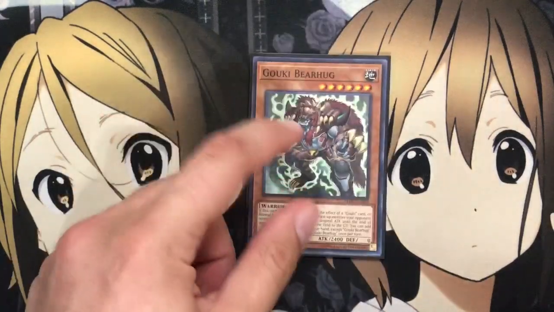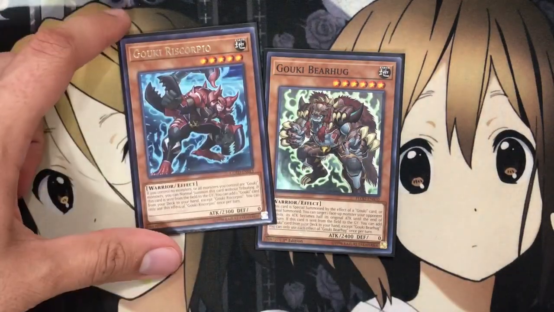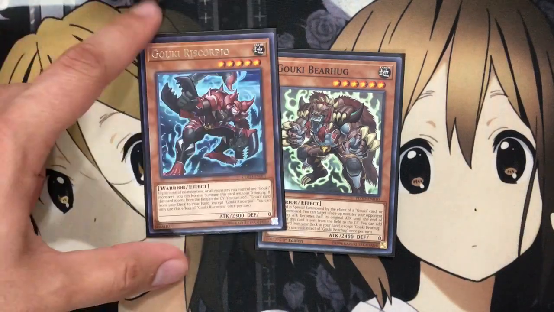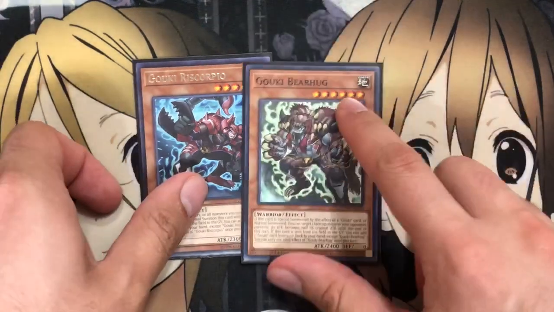Same for Gouki Bear Hug and Gouki Rescorpio. If you control no monsters, you can normal summon Rescorpio without tributing. If it's sent to the graveyard, you have the same search. And with Bear Hug, if it is special summoned by the effect of a Gouki card or normal summoned, you can target one face-up monster your opponent controls. Its attack becomes half its original attack until the end of this turn. And if this card is sent from the field to the graveyard, you can add 1 Gouki card, just like all the other ones we've listed so far.